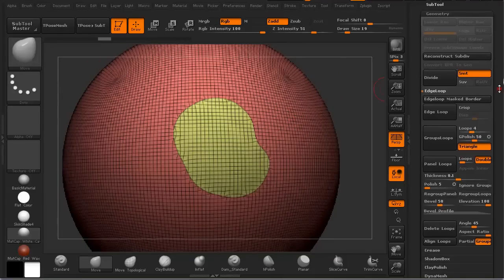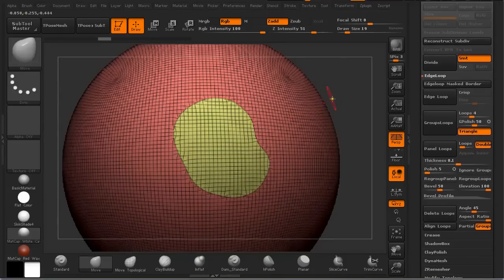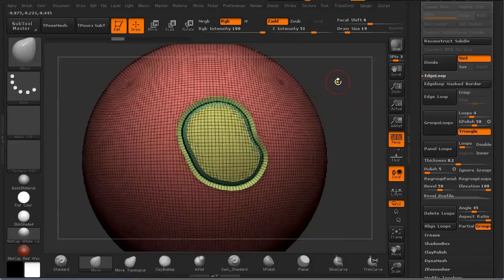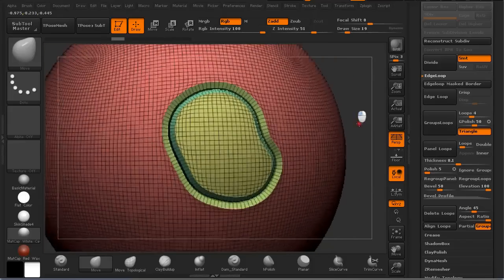Now we have no subdivision level and polygroups created, and if we turn off double and click on panel loops, at first glance it looks like nothing is different.